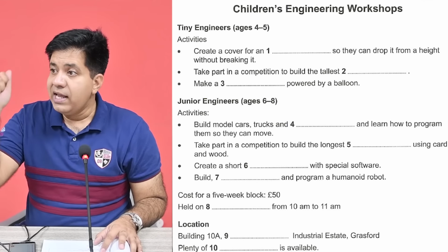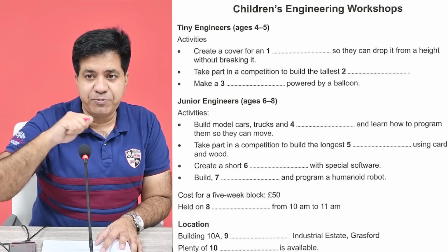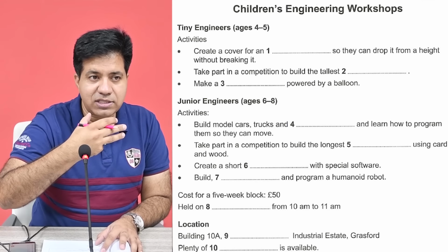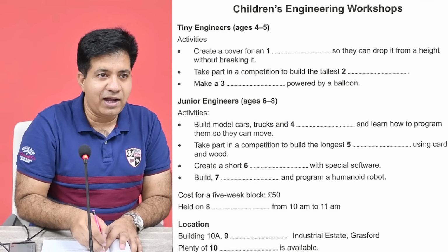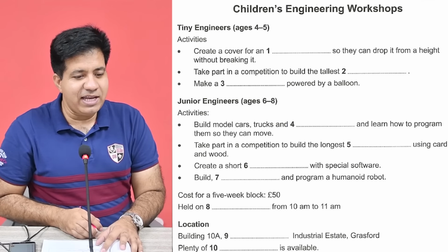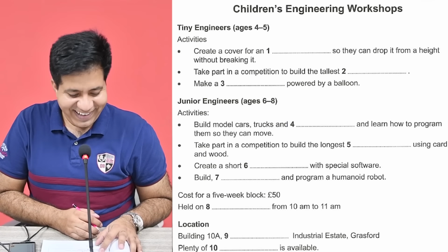Please listen to it again. And IELTS listening and IELTS reading, they are full of traps. Trap means wrong answer, like Monday. It used to be on Monday. Some careless student will write Monday and then sit with great confidence, saying give me my visa, I need to go to Canada. Not like that.